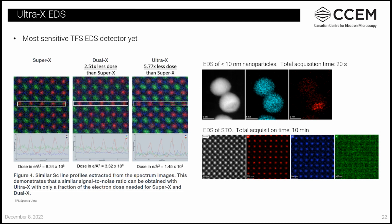So next is EDS, the Ultra-X EDS. This is the one that is specific to the Spectra Ultra, right? So the Ultra-X EDS system. You can have your Panther on other Thermo Fisher TEMs, but the Ultra-X is the only one that I believe comes with the Spectra. Like you can get it with the Spectra. Okay, so collecting EDS is definitely one of my favorite things on this microscope.